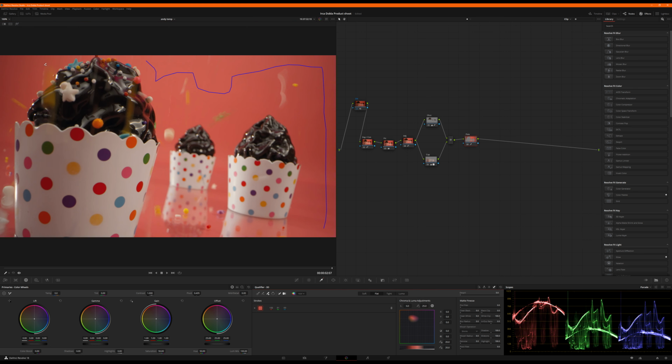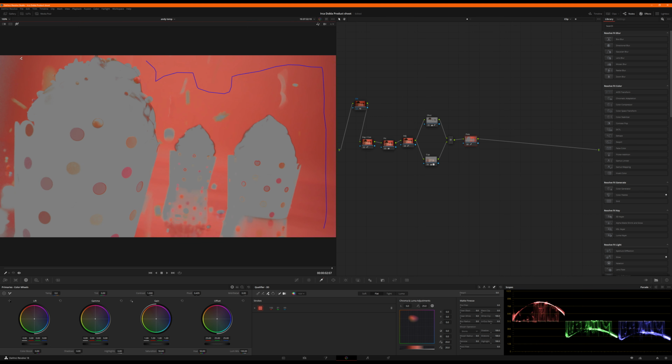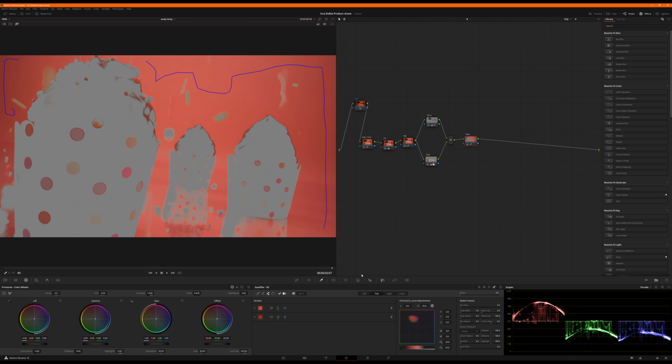Okay. Now I can add that section there. Oops, that was a falling star or something. Okay. There is what we've got. So now we will clean it just a little bit.